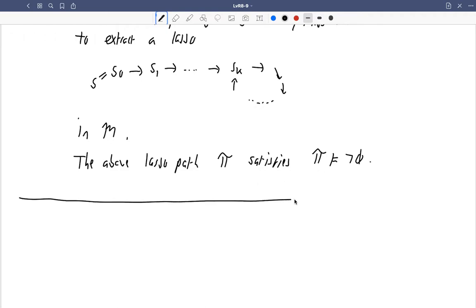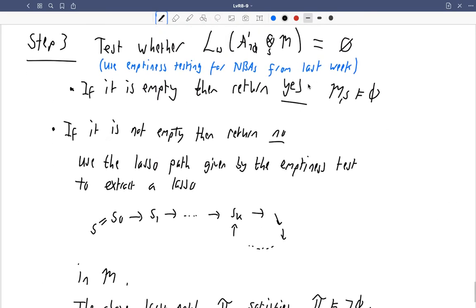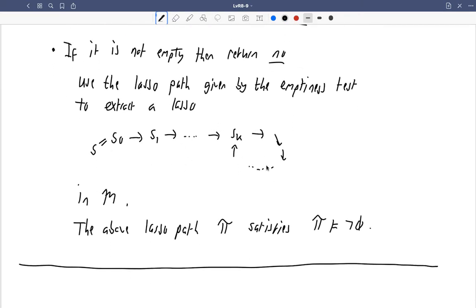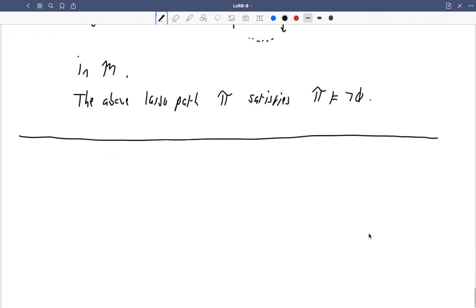And that finishes the algorithm, but the point is what this last step has done is it answers yes if the formula holds along all paths, but in the case that it returns no, it extracts a path through the transition system, which is a counterexample to phi holding along all paths. So this model checking algorithm actually gives us a counterexample path when it fails.